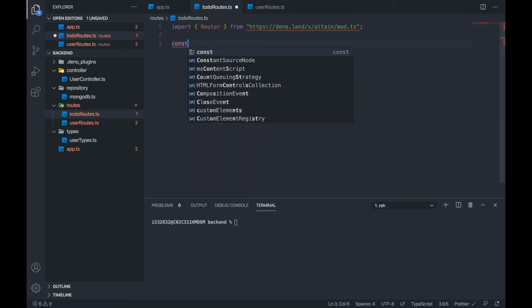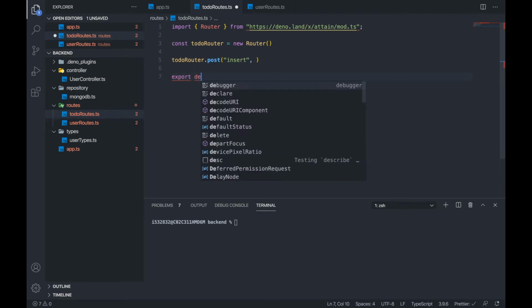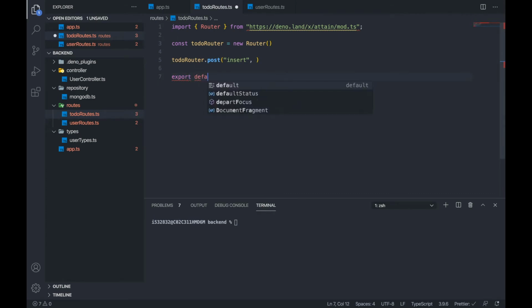So we'll say const todoRouter = new Router, and we'll use todoRouter.post, give it as insert, and use a function that we'll be creating in some time, and export default todoRouter. Yes, that's it.